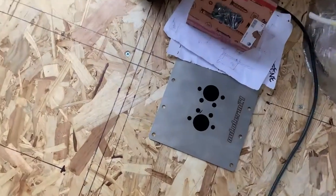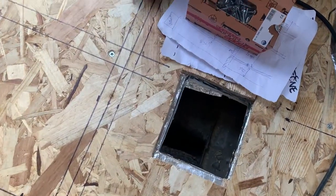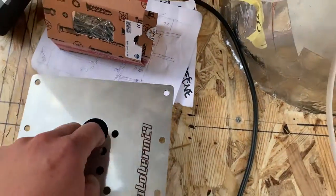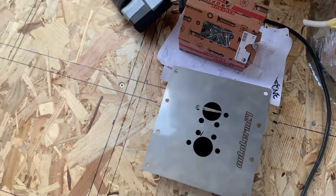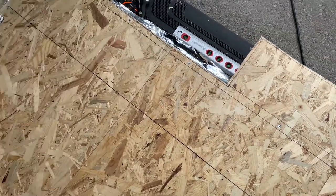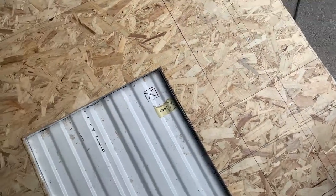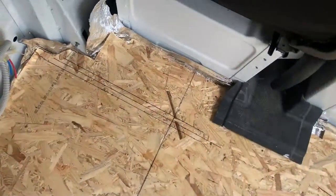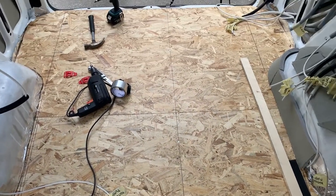I left a hole for the heater as well. It's just a hole now. This is the mounting plate for the heater. I marked the lines where my subconstruction lies, so I can drill the screws in later. Floor is fixed and ready.